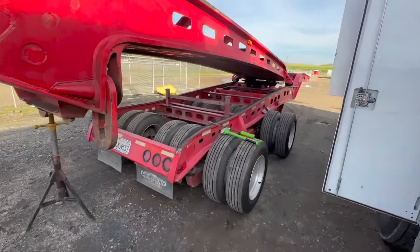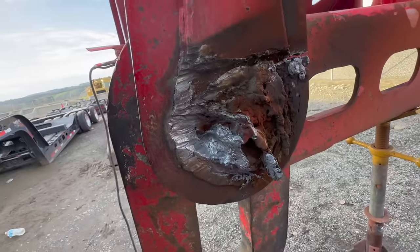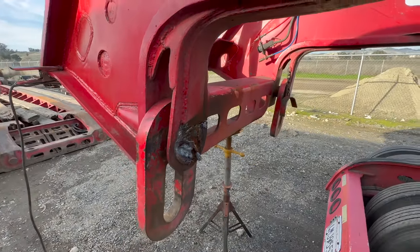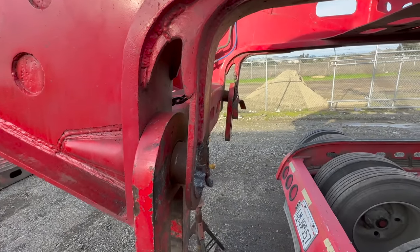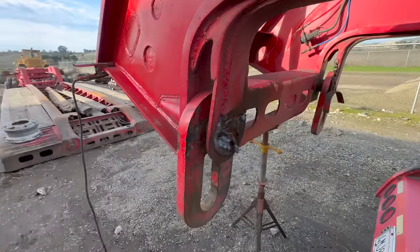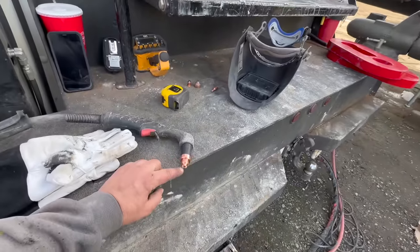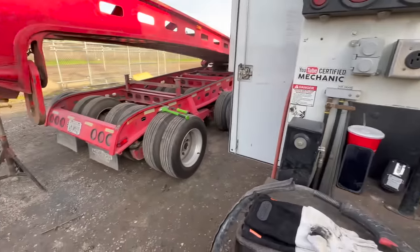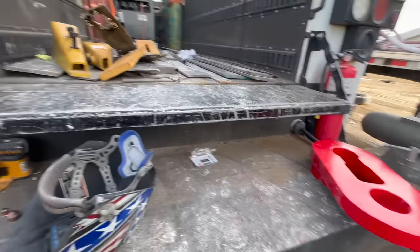Okay, so I couldn't find a separation line in there. So they probably had that beveled out or something like that. So we're just gonna cut it out with the plasma instead of gouging, and we'll clean it up that way. It'll be a little bit more accurate. So we switched from gouging to cutting. We're gonna be cutting on 105 amps, and we can cut about 2.5 inch thick steel with this, so that should make that pretty simple.